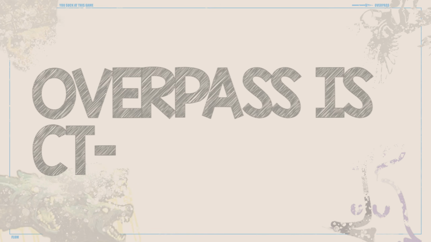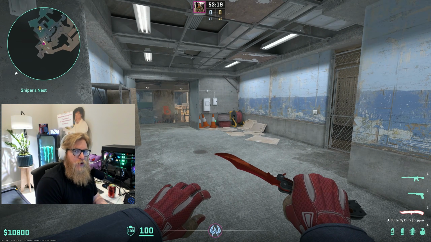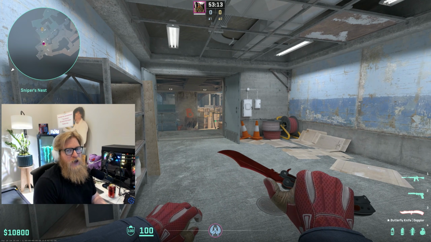So just a detour for 1 second, let's dive right into those rotations. Overpass is a CT sided map because of how quickly you can move to both bomb sites. You spawn on the A bomb site, but you're also standing directly above the B bomb site, and you have direct access to the B bomb site from heaven in like 5 seconds.